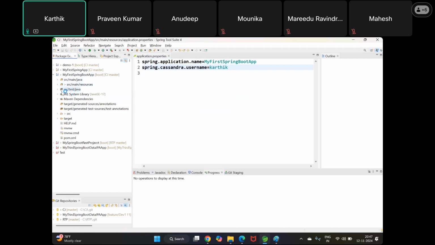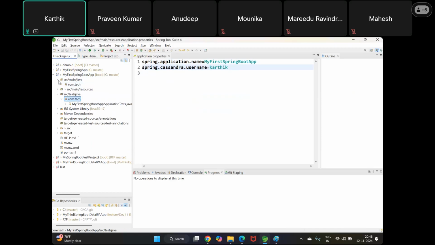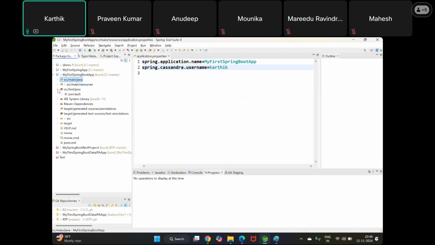Then src/test/java. Sir, do you know unit testing? JUnit, Java unit testing. To do unit testing, whatever logic you have written in the src/main/java folder, that entire code needs to be checked at the developer level. That is called JUnit testing. Those unit testing related classes, all of them, you will write here itself.